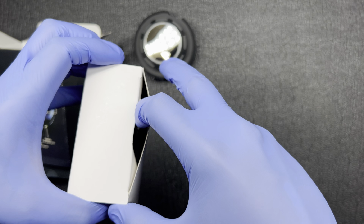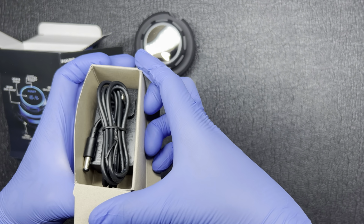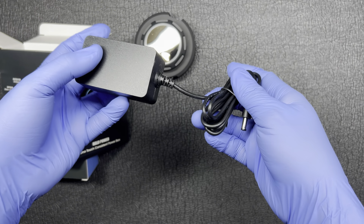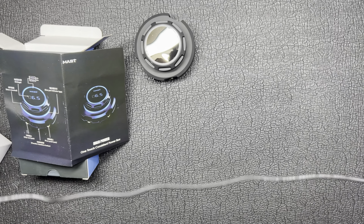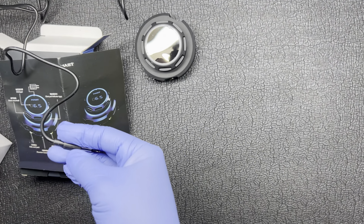Here we have the user manual. Now feel free to pause this and read all the specifics on your end at your pace here. And in the box here, I think this is the adapter as stated right there in the user manual. So as you can see, this is going to be the adapter right there. So these are the contents. This is what comes within the setup here.